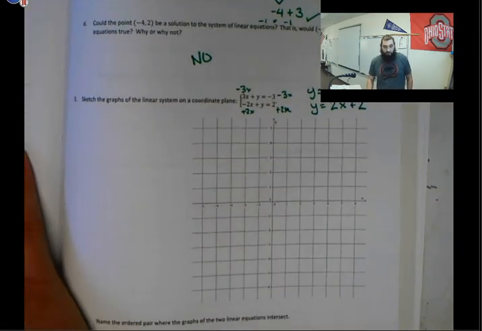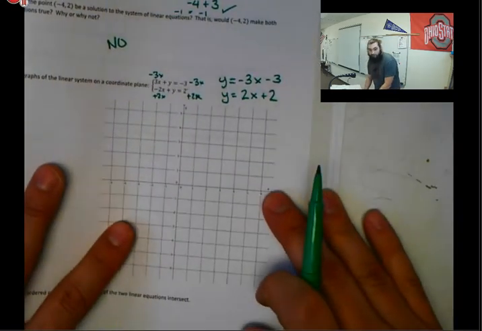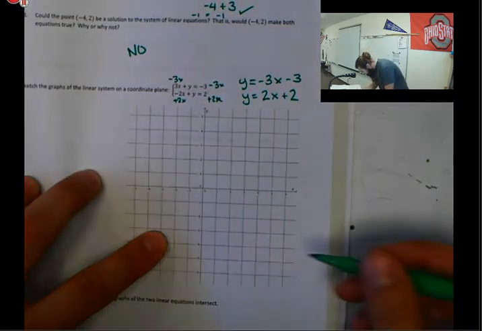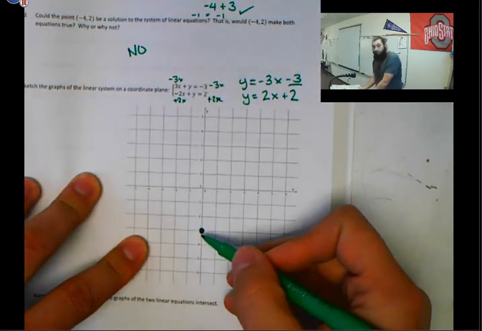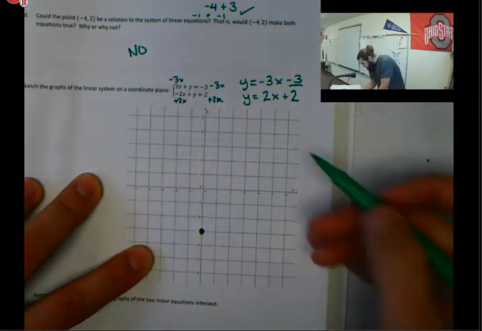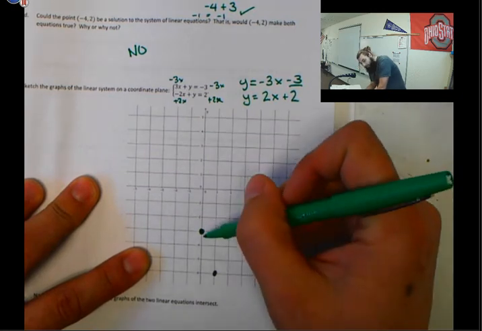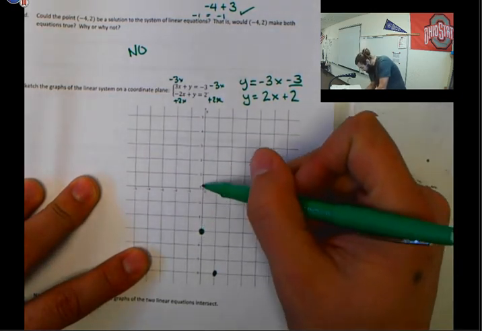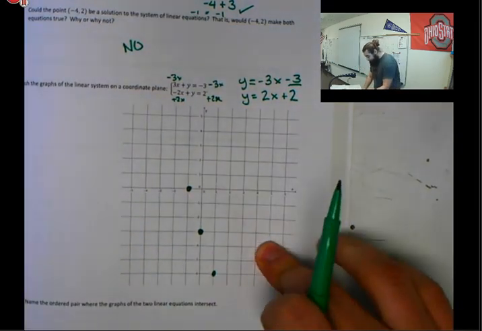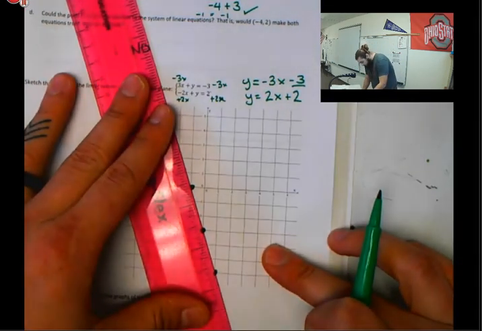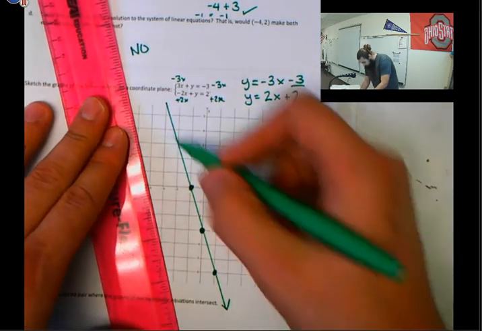I now have y equals negative 3x minus 3 and I have y equals positive 2x plus 2. Great, easy. Now I need to graph these on this coordinate plane. My first point for negative 3x minus 3 is of course going to be at negative 3. So that means on my y axis I go to negative 3. Negative 3x, I'm going to go down 1, 2, 3, 1 to the right. And I'm going to go the opposite direction as well, up 1, 2, 3, 1 to the left. So I've got my 3 points. Take a straight edge and extend your line.